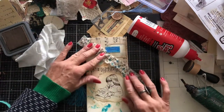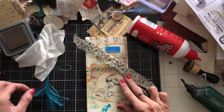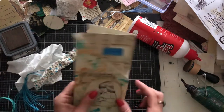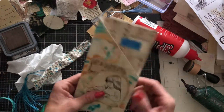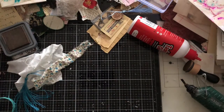Oh, that's quite cute. Yeah, I do really like that fabric on there, actually. Very, very cute. So I think what I might do is stitch this round on the sewing machine first and then put that fabric on there. So I'm just going to put that to one side. We'll stitch that on the sewing machine in a minute.